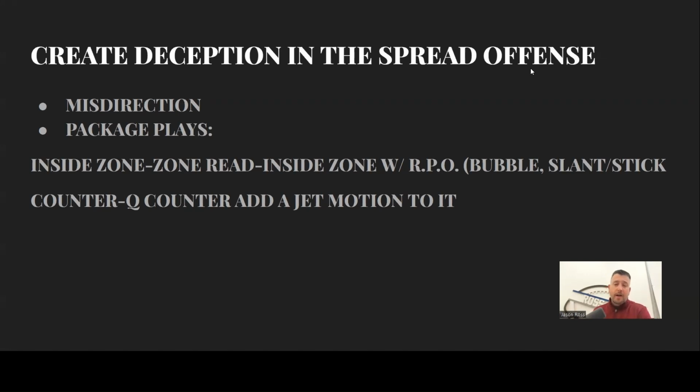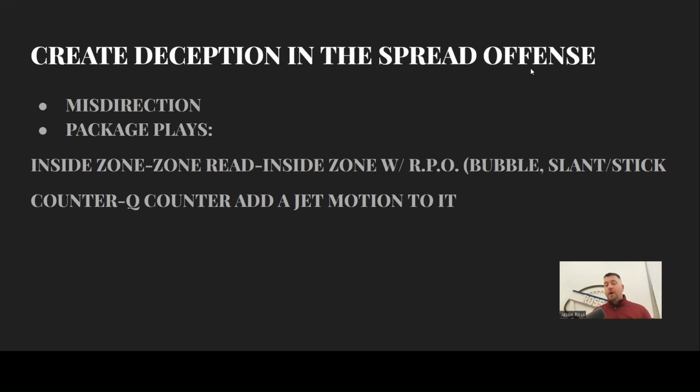And then you add another little wrinkle to it where you are now doing inside zone read, where instead of blocking that backside defensive end, that backside tackle is now taking a play side step. He's either doubling with that guard or he's moving immediately to the second level. And now you are reading that backside defensive end. Does that defensive end either chase down the line of scrimmage or does he squeeze it right there, watching the quarterback? Based on what he does will determine whether the quarterback pulls the ball, keeps the ball, and runs it himself. And then you add in the RPO.